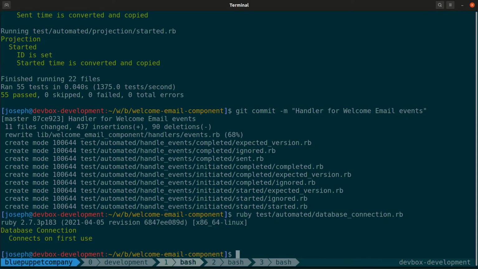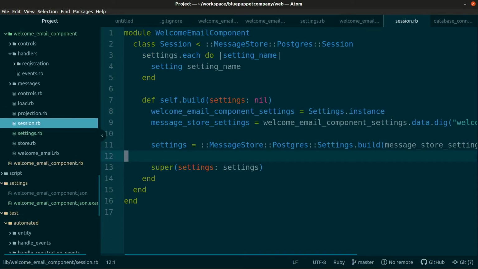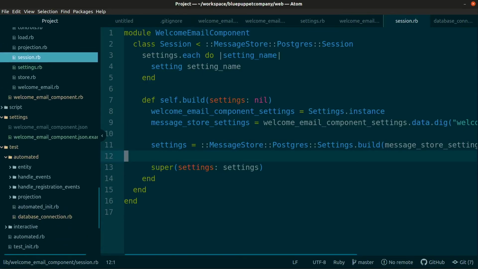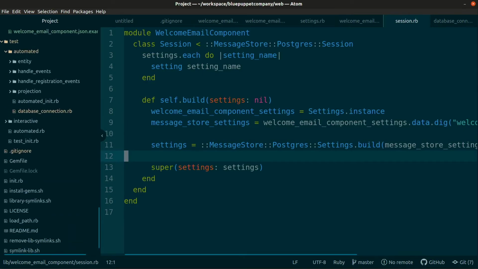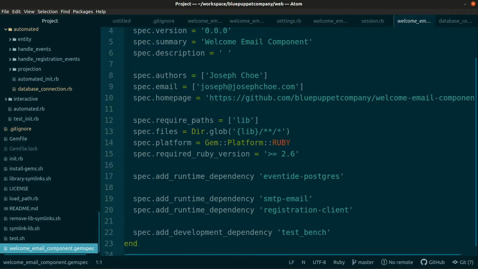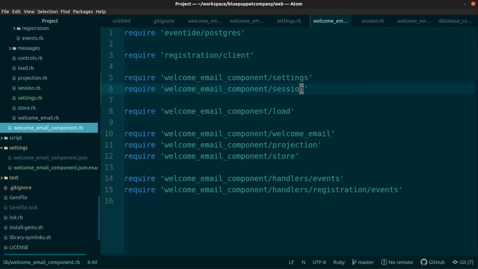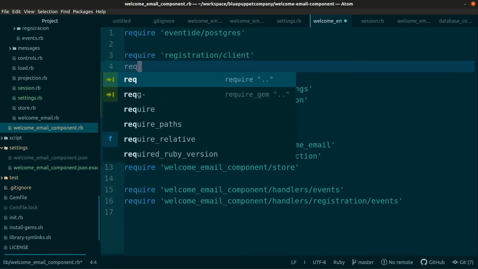Okay, excellent. So now we have our settings and we have our session. I think we also need to, let's check the gem spec to see if we have our SMTP library. Okay, we do. Now we need to actually require it.